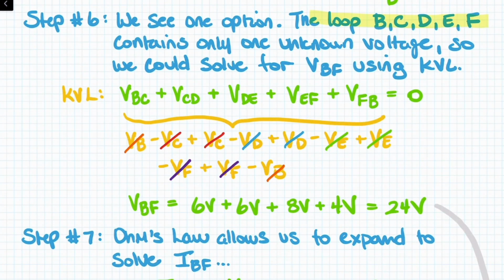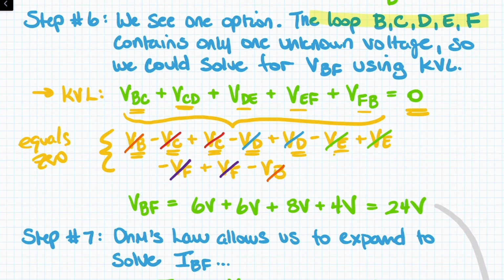So what we've done is we've written out our KVL expression, and I did it using the double subscript notation, VBC plus VCD, and so on. This work right here simply shows that it ends up equaling 0, which is what we want because it equals 0 on the other side. VBC can be broken into VB minus VC. VCD can be broken down to VC minus VD, and so on. You can see that the double subscript notation, if KVL is applied properly, cancels itself out.